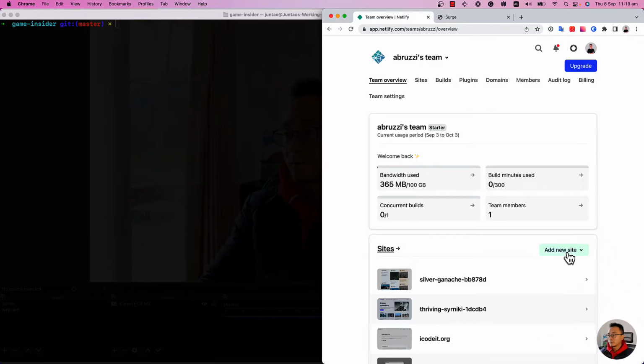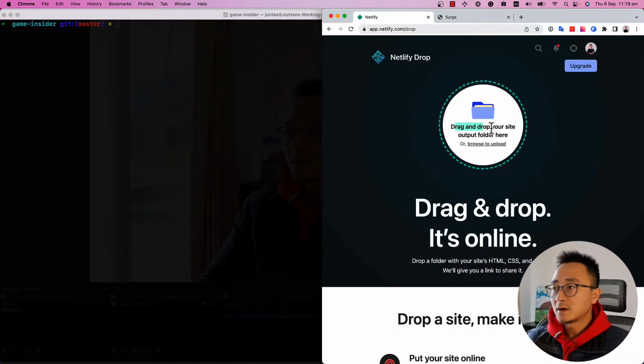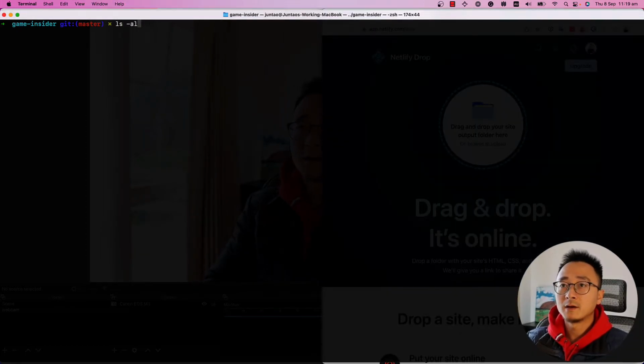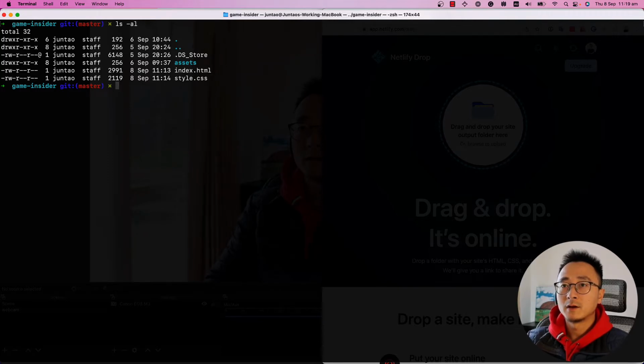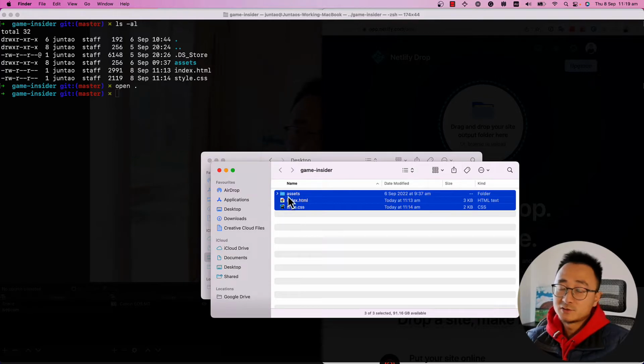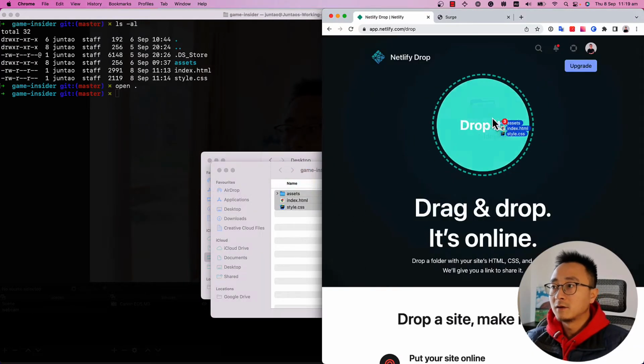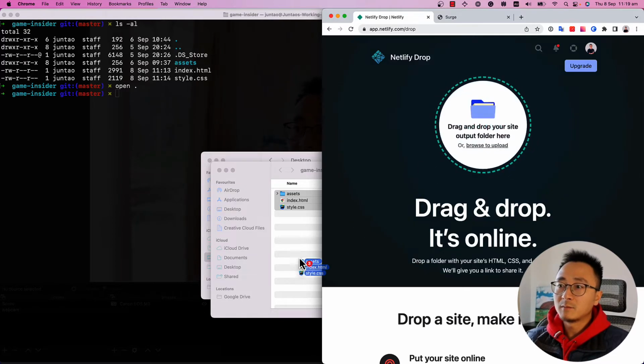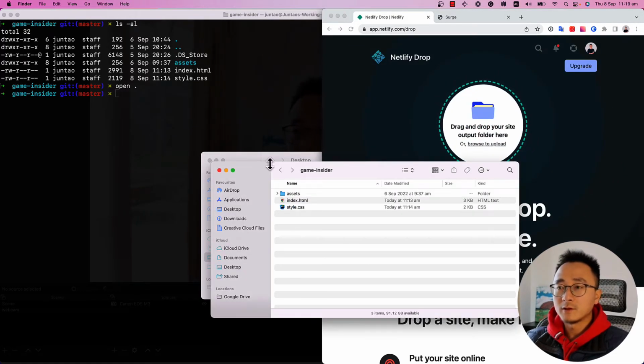You can add a new site here, and you can simply deploy manually, and just drag and drop your site into this circle here. So let's say we have a folder like this one. We have everything inside the game folder. So if we open this section like so, we can drag this whole thing into this place. But I'm not going to do that because I like the other way. Once you put this here, after a while it will be uploaded, and then you can access that from anywhere.